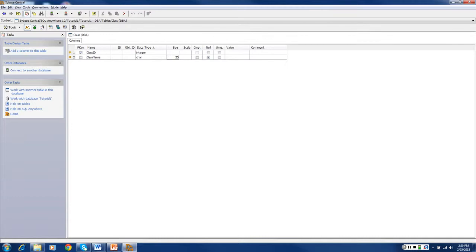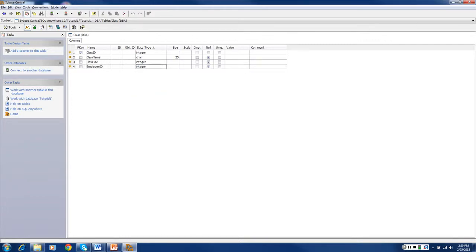Let's continue with that. Add another column. Let's call it as class size, and this time let's write it as integer, and let's add another column called employee ID. Now you will understand why I'm creating employee ID in a minute, and employee ID should be integer.